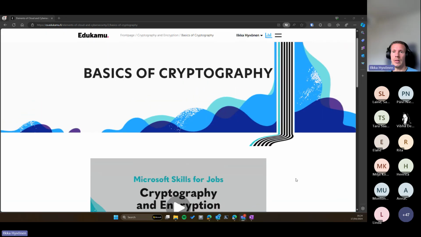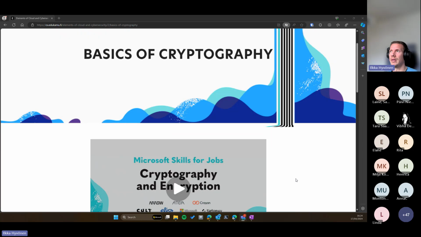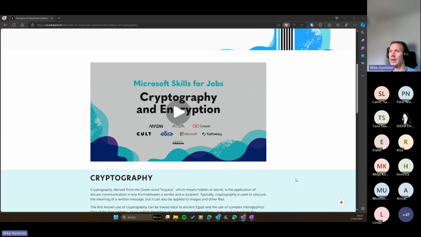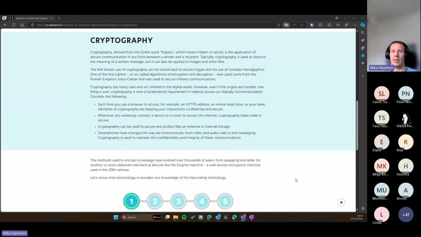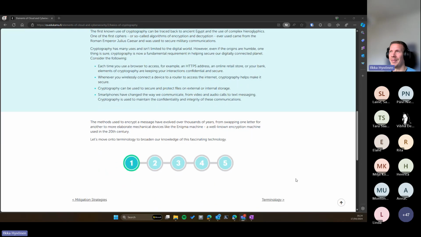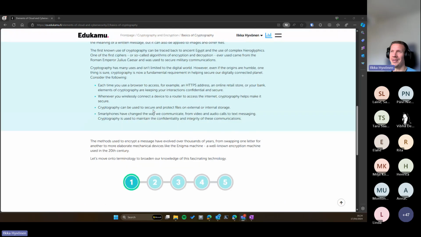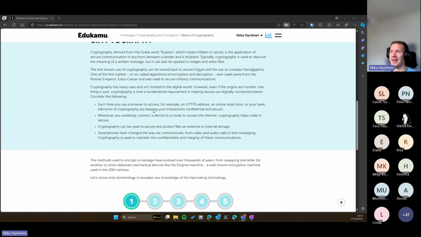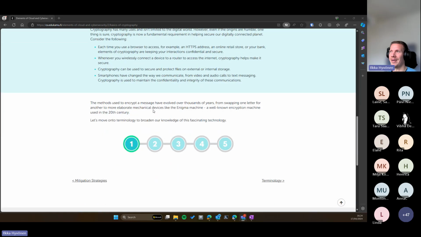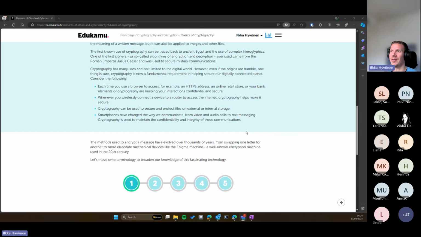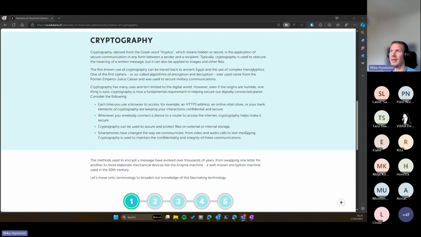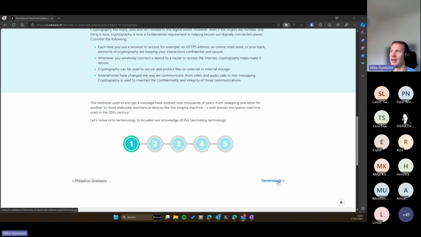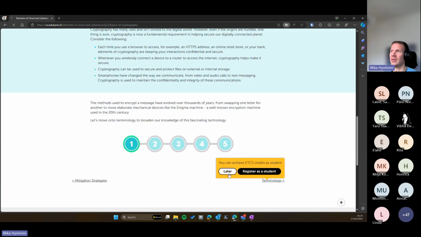The next unit here is cryptography, and cryptography can be very complex, and especially all the maths that are behind that. I don't understand much about this, but it's important to understand the concepts of cryptography and what it can be used for, like encryption and hashing and so on.